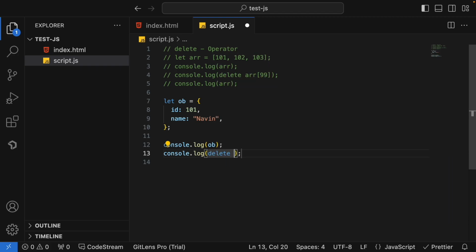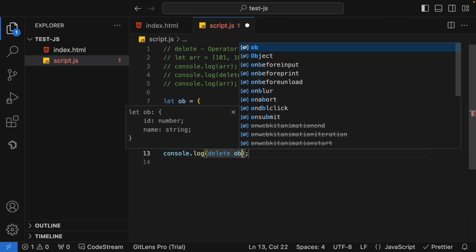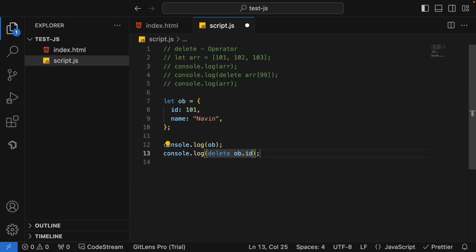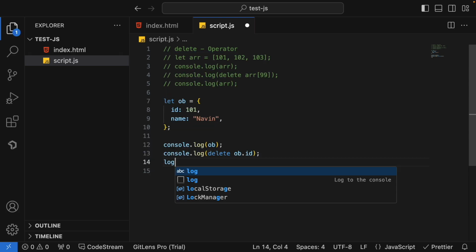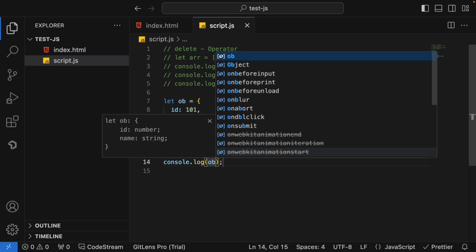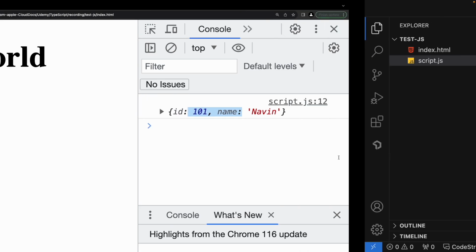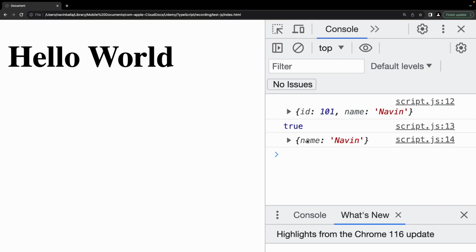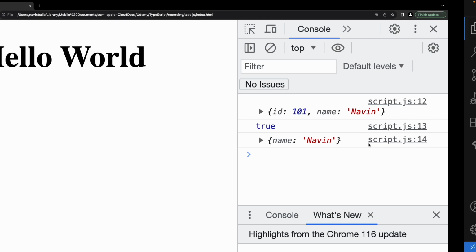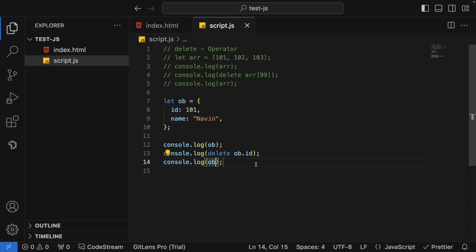So delete object.id. I want to specifically delete this property from my object, and after that, console the object again. Let's see what happens. Yes, it is returning true and it is also returning the updated object in which the id property got deleted successfully.